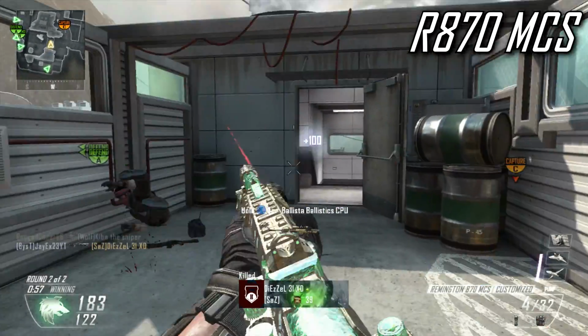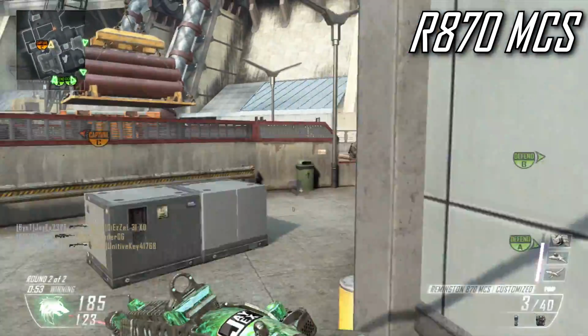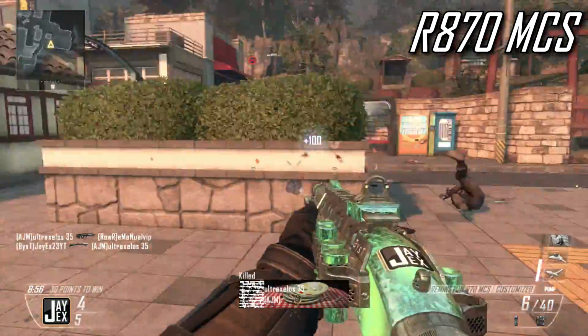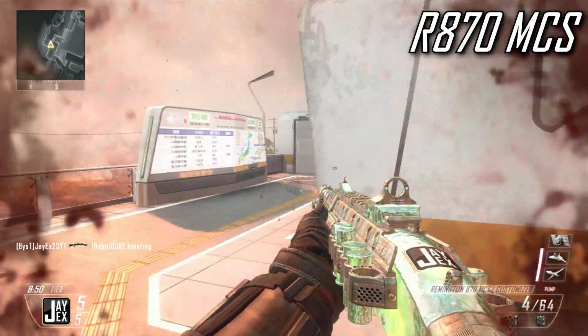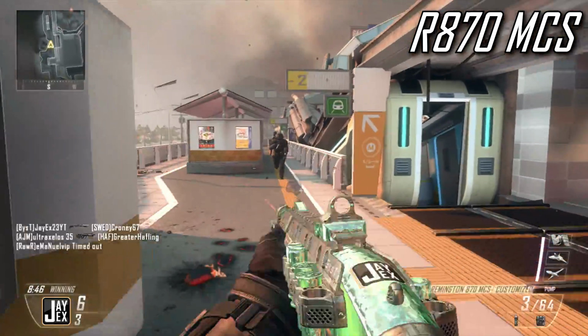At number 3, I've gone for a shotgun which a lot of people say to me is probably the most powerful shotgun they've ever used, and it's a big fan favourite with a lot of people. It's the Remington 870 MCS from Black Ops 2. This is actually probably one of the best all-round shotguns out of any shotgun that has been in Call of Duty history, but for me, I just found it wasn't maybe the top one.